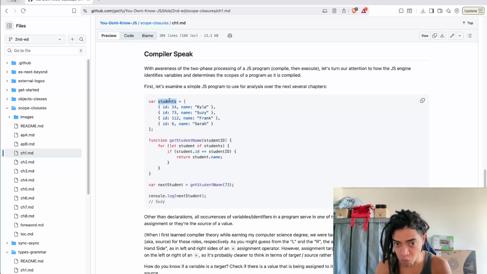This is clearly one of them. This is clearly another one. This is clearly another one. When you're assigning a variable to this, student is now the target of this assignment.